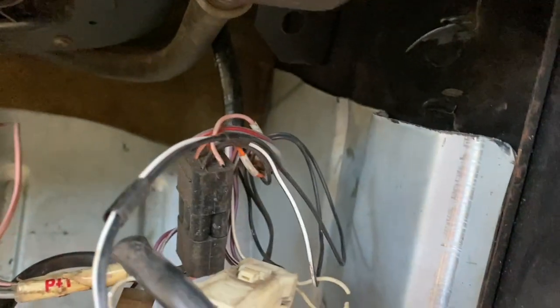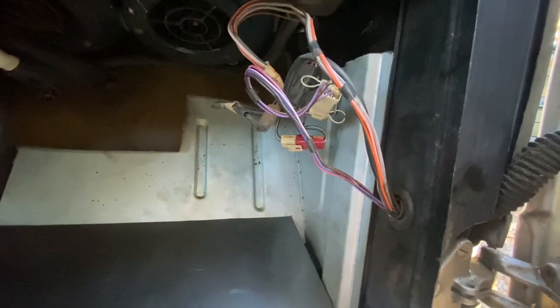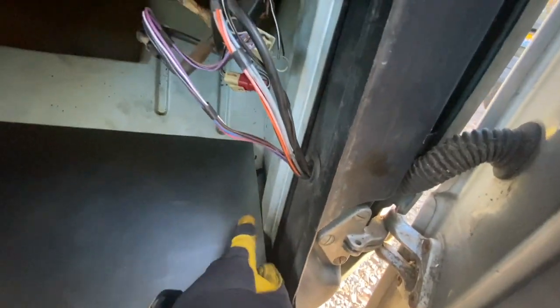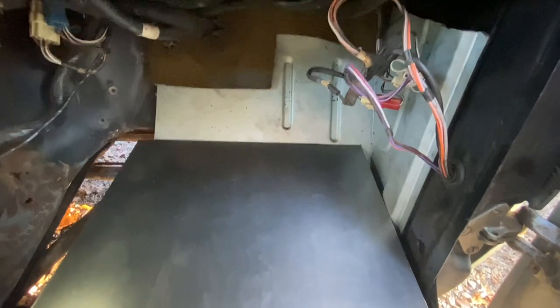All right, so it's the next day, and let me just show you where I left off. Now, this obviously needs a bit more massaging to fit perfectly, but cutting about an inch and a half off this piece really allowed it to sit in the footwell much more flush than it was. I also had to snip the two tabs that hold the plastic on, to allow this to butt up against the bulkhead a little better, because I've got good metal there. There's no reason to cut out all the good metal just to put this piece in. So it's kind of additional reinforcement. I'm gonna have to figure out how to secure it at some point, but that's a problem for later.